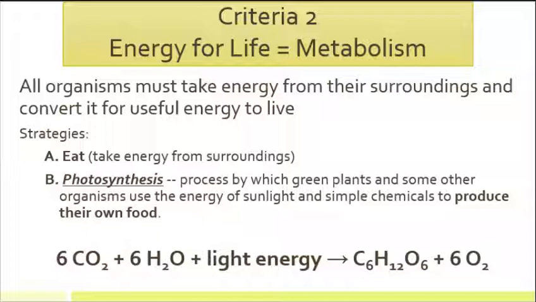That's where the energy comes from, the sun. The energy is going to take these bonds, so I have CO2, it's actually double bonds there, and it takes energy to break those bonds, so I can turn these bonds into C6H12O6. My H2O, I need energy to break those bonds to reform them into something else.